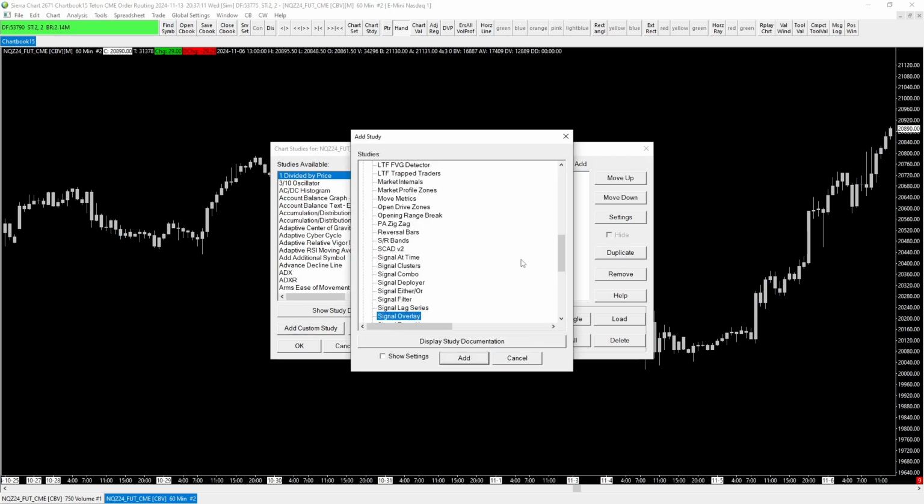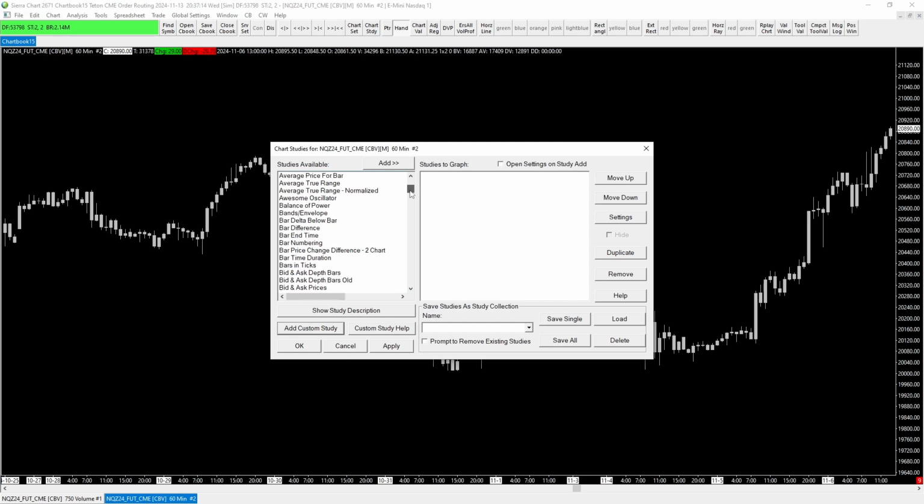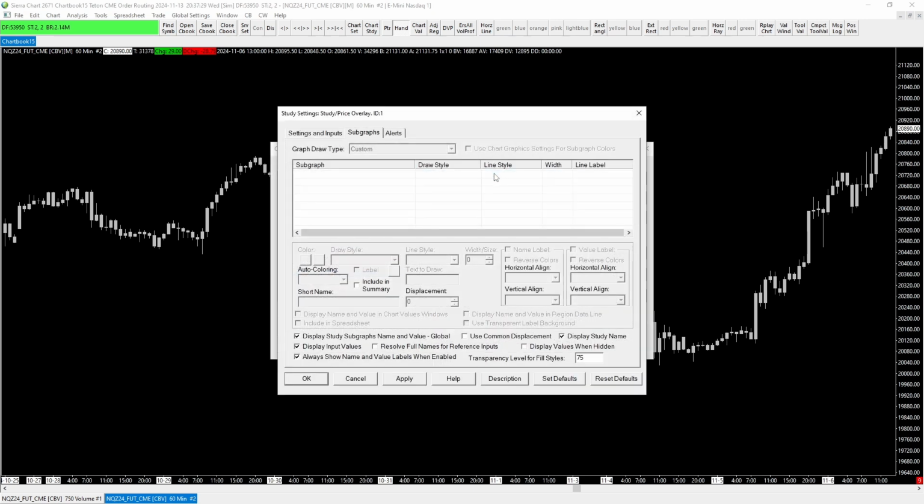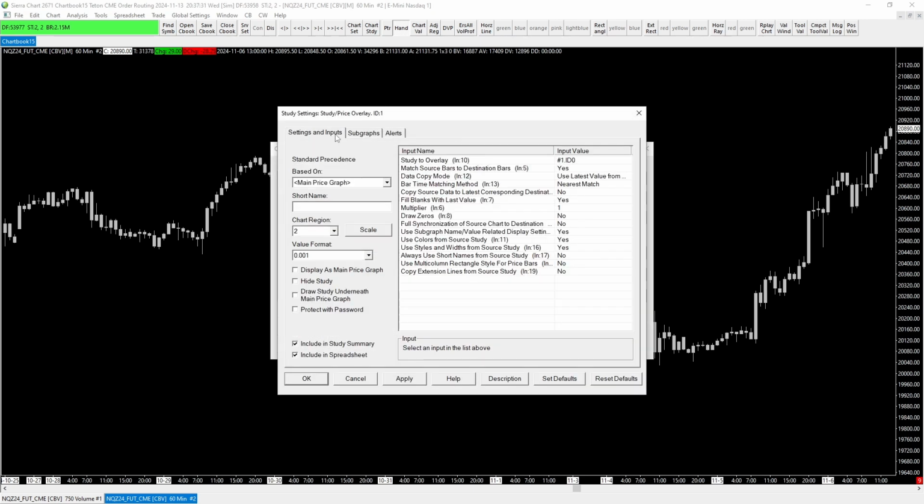Let's try. Why not? Let's do study price overlay. Now you've got to be careful also overlaying volume charts to time charts, because you're going to get some goofy things. Sometimes it's a lower time frame, sometimes it's a higher time frame, because volume charts in the overnight session where volumes are low end up being effectively high time frame, and during RTH they can be quite low time frame when volume's high.